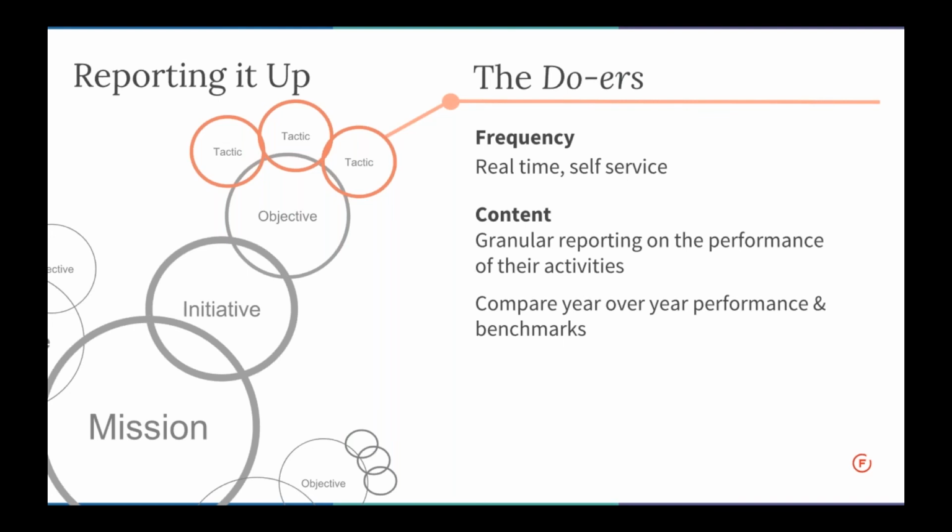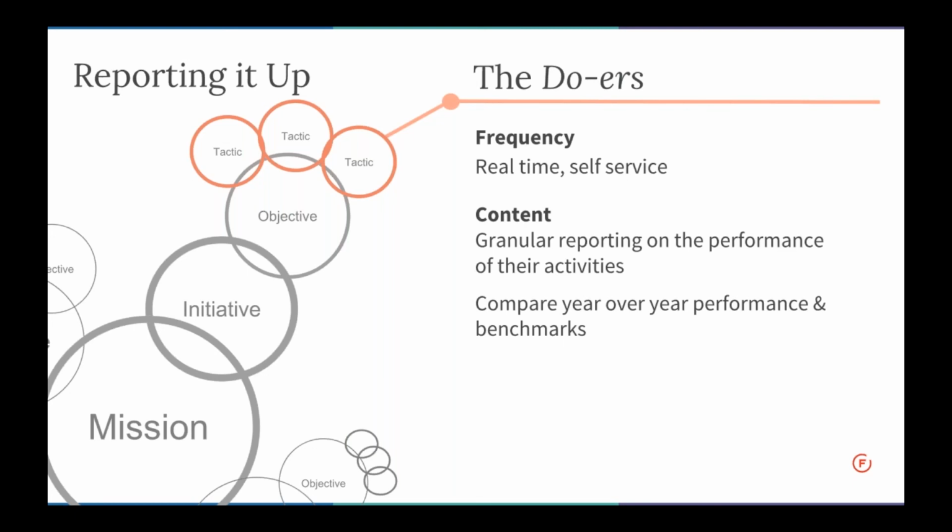So these are who I call the doers. These are the folks who are tweeting. These are the people who are putting together your newsletter. These are the people who are publishing your content. These are the people where the rubber hits the road, things getting done. At the end of the day, for reporting, these folks need real-time self-service numbers. They don't need to be statisticians or analysts per se, but you need to make sure that it's clear and easy that when they're posting content, if they're doing A/B tests on your newsletter or other pieces, they're easily able to check in and say, yes, what I did well, or what I didn't do so well, and I can learn from my mistakes.